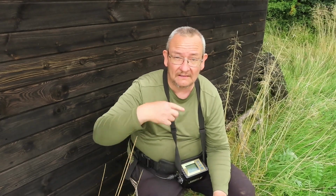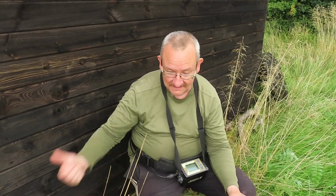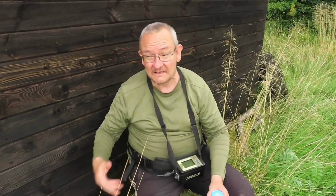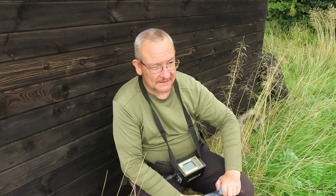because I'm walking up, down, up, down. I probably just walked a mile, a fair old pace. And the thing is, I'm carrying it, and when this arm gets tired, because it's holding it up a bit, it's not heavy, it's quite light. But it gets tired, so I swap it over and hold it that way. Then that arm gets tired, I swap it back again. So I can go on for much longer. So yeah, we'll go over there in a minute and we'll go for the signal that gave me low numbers, because I think it could be something.